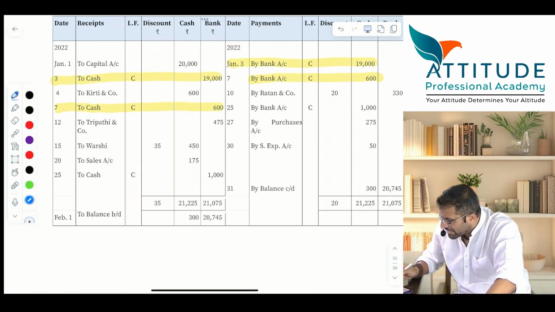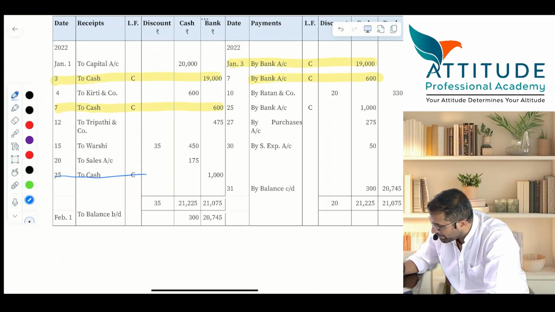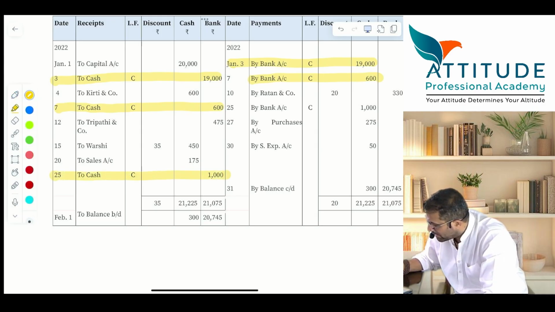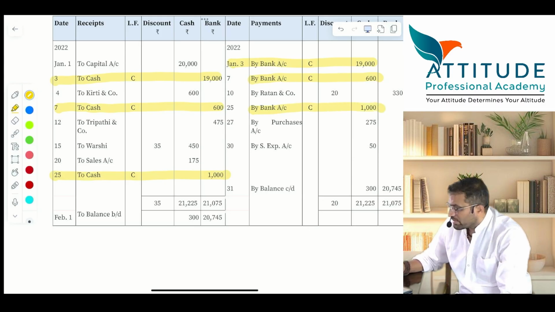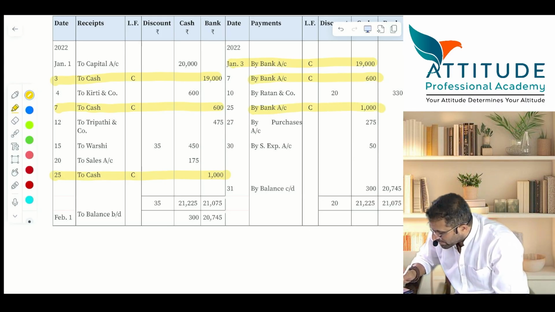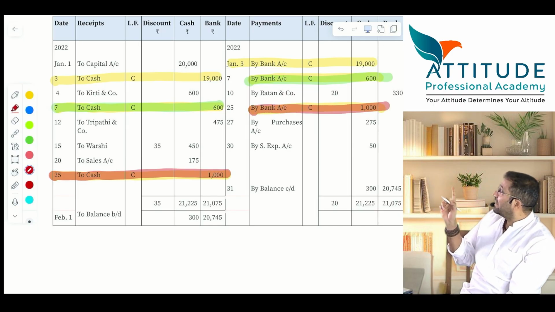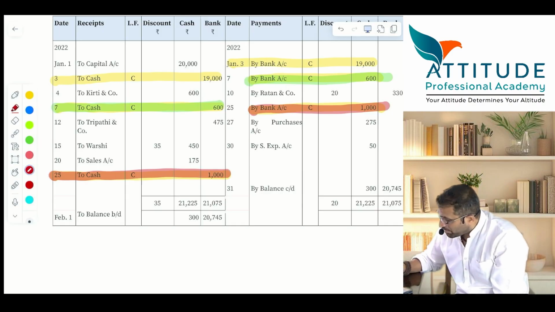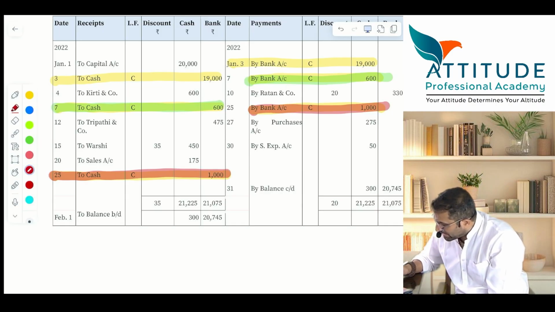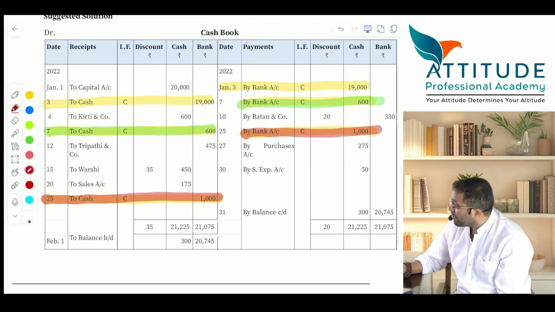इतना ही क्या, इधर बाइफर्केशन नहीं किया, सीधा, सॉरी, ये देखो कॉन्ट्रा एंट्री 1000 डाला है, इधर भी कॉन्ट्रा एंट्री 1000. इनफैक्ट आई पुट डिफरेंट कलर्स. ये और ये सेम है, और ये सेम है. अभी समझ में आया कॉन्ट्रा एंट्री कहाँ कहाँ आ रहा है? अरे यस, बाकी का सब बैलेंस. बाकी का बैलेंस क्या है? Discount column is not balanced, it is total. I hope it is clear. Is that clear, guys?